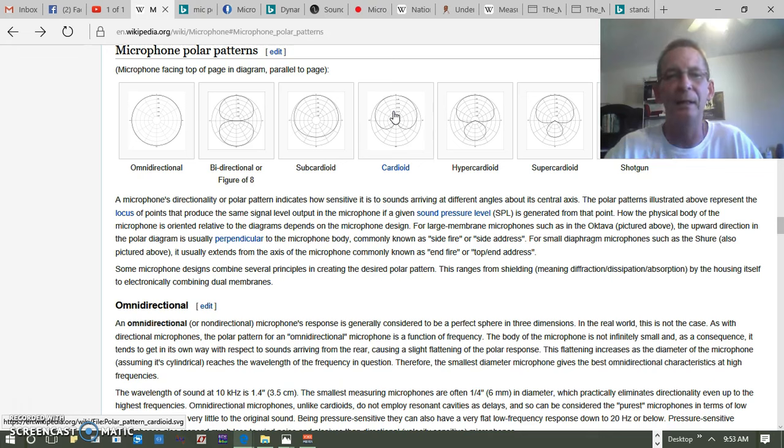The only other thing to take into consideration with the polar patterns, for the basic understanding of it, is maybe things that are in the construction of the microphone, meaning some parts of the microphone might be interfering, causing diffraction, dissipation, and absorption in the construction of the microphone itself. And if we get into things like dual membranes, where they've got more than one membrane for some reason, that affects the actual type of the polar pattern. So that's going to get a little bit more complicated.